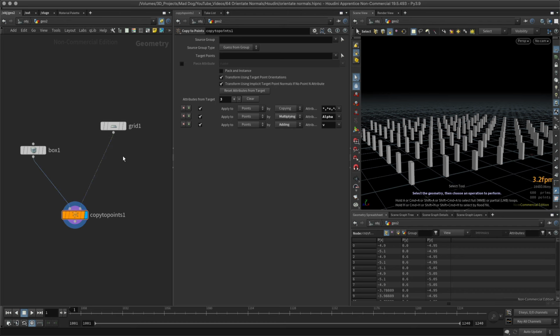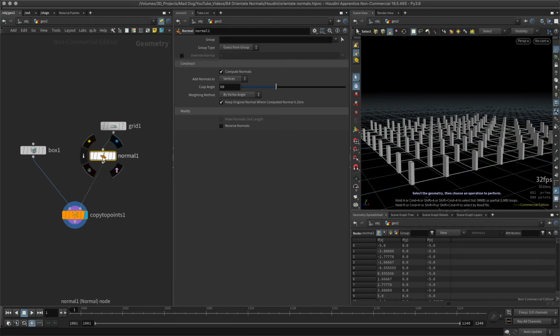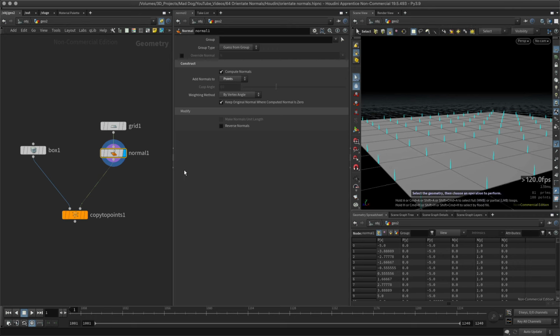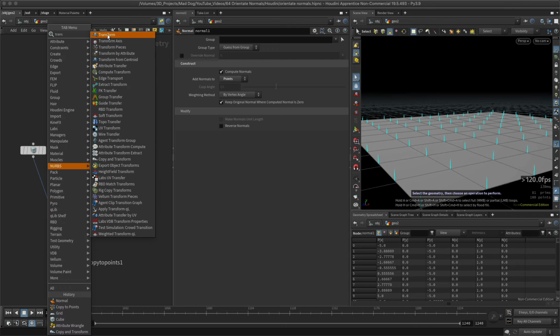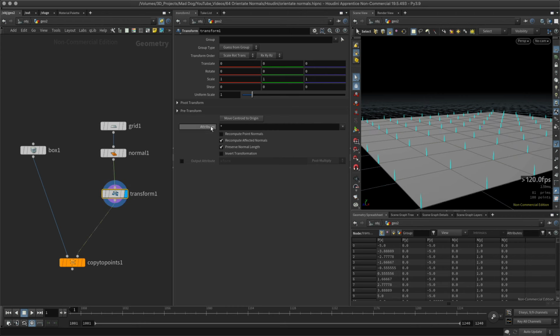So first of all, I'm just going to create my normals. I want to create point normals. So I'm adding the normal, and I'm going to create them on the points. All right, let me add these here. You can see that they're all pointing up. And then if I just add my transform node, super duper. I can see here that there's a thing here, attributes, right? And the attributes is saying that it's controlling the normal and the position.